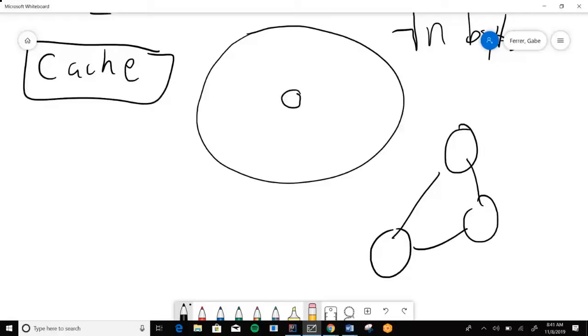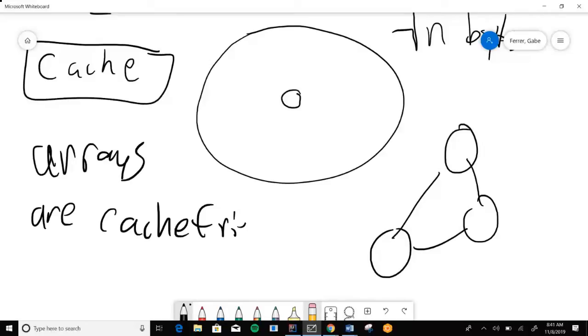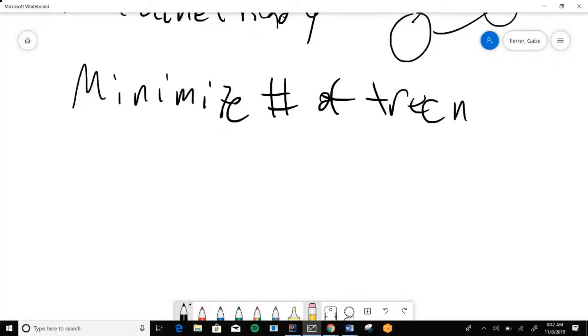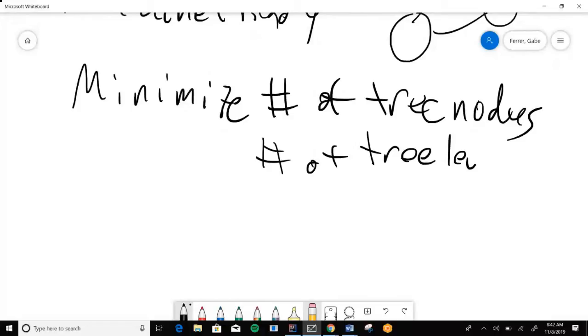But we can think about how we might optimize our trees for best overall performance, given this idea of a cache, and given the idea that arrays are cache friendly. Arrays and caches like to work together. So here's the solution: minimize the number of tree nodes and also minimize the number of tree levels.